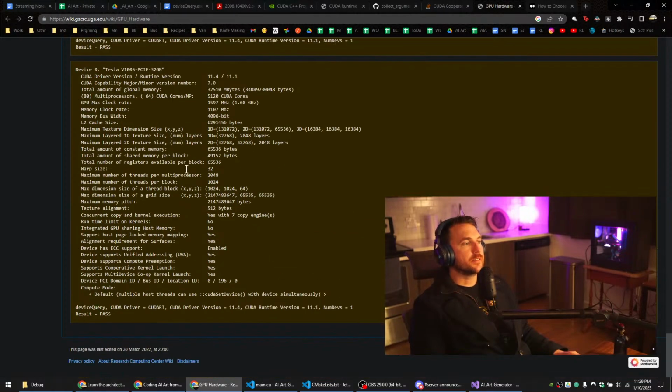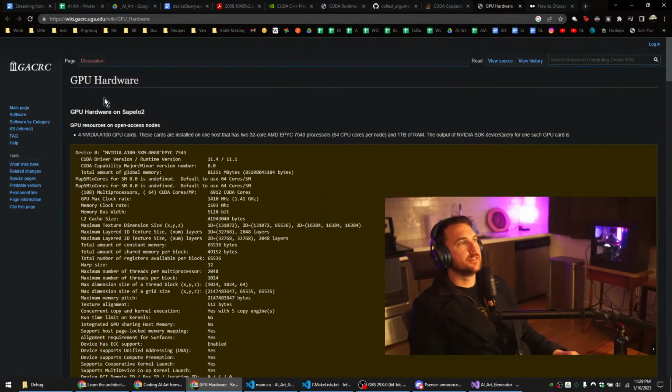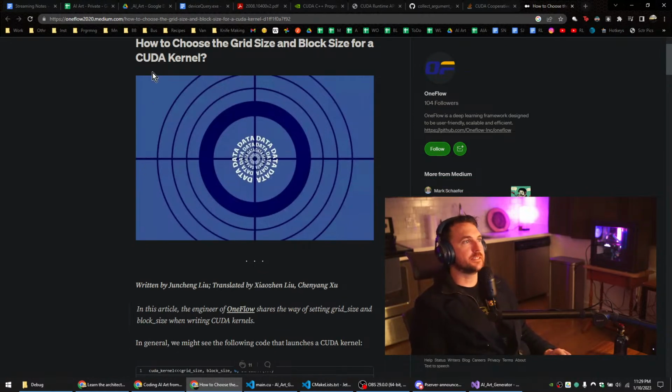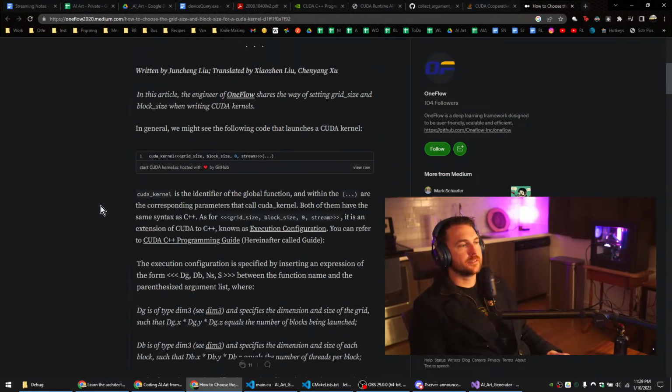What is this page? Why did this show up? Oh, okay. Makes sense. How to choose a grid size.